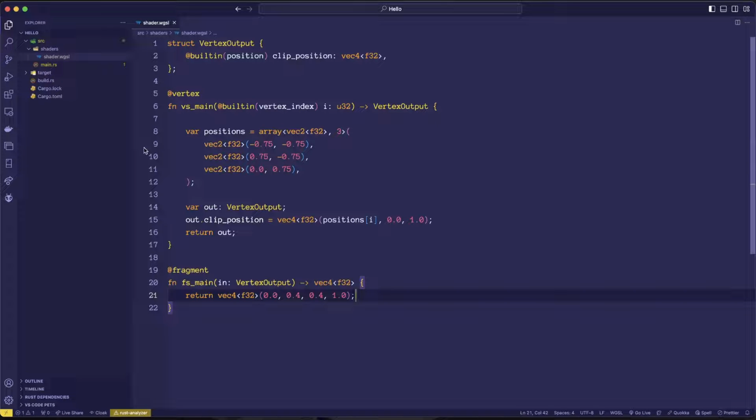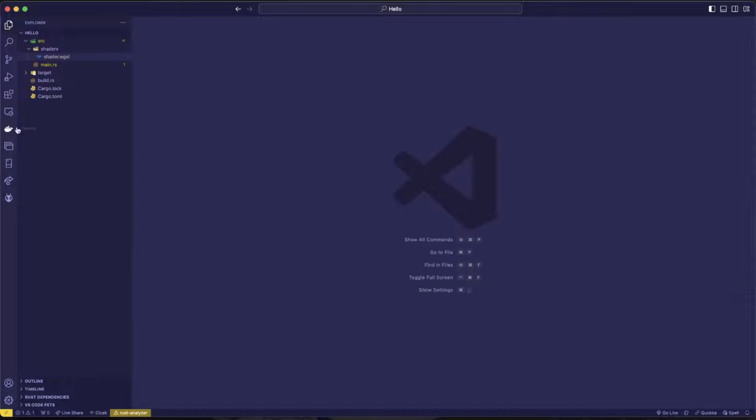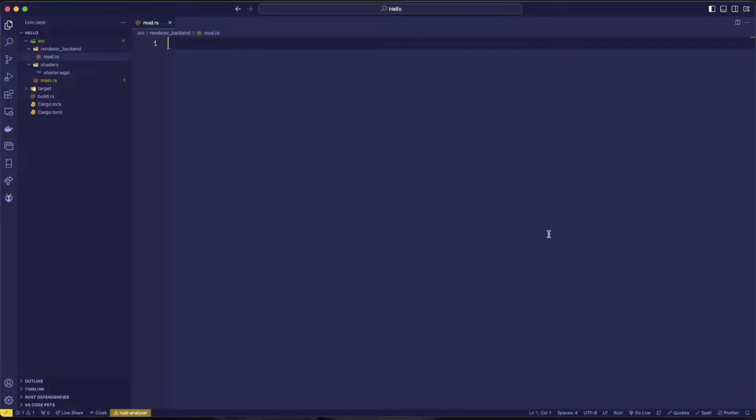Okay, now for some real fun. How can we make a general shader loader? Well, one thing I'm going to do is make a folder, and I'm going to call this renderer backend, because when I deal with multiple files, sort of the most elegant way to do it is to package modules into folders. So what I'll do is define a file called mod.rs, and it will be the job of this mod.rs file to describe the source files which are associated with this module.